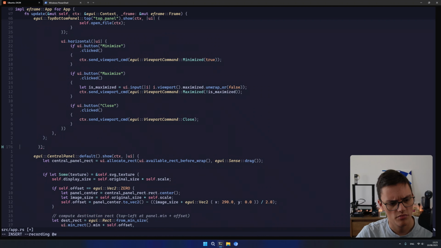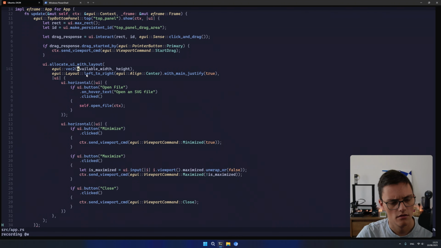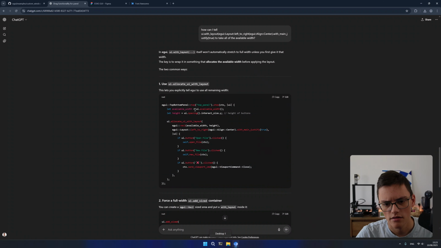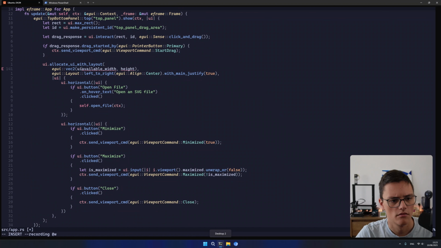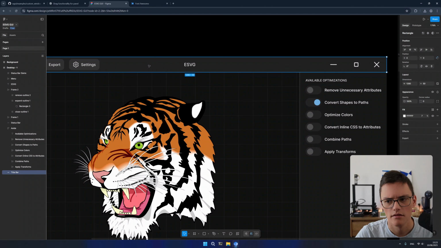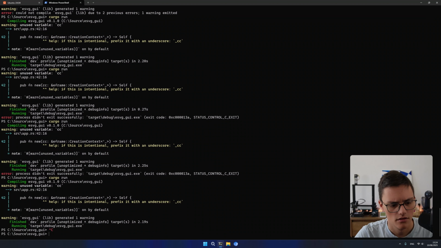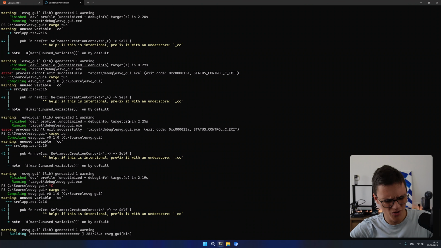And now I need to pass the two values for width, available width, and height. So width will be UI available width. And height, I can hard code that to 50. I'm guessing it should be float. We'll see a syntax error if it's not. Let's run. Will it work?